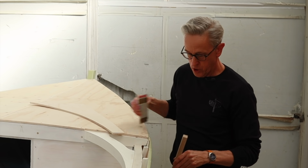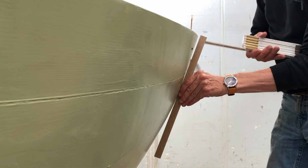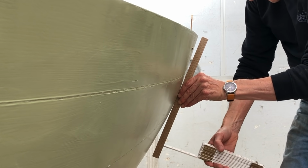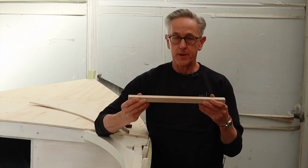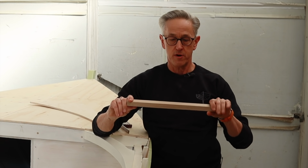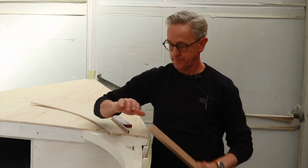And the way I'm going to determine that is if I set this along the hull here and I measure at the top, that's about 3/4, and that's about 3/4. So what I'm going to do is steam it in a bag and put a little 3/4 inch block on each corner and then clamp it down to my bench to get that general shape.